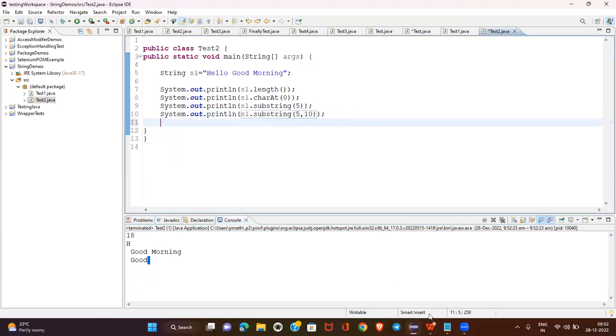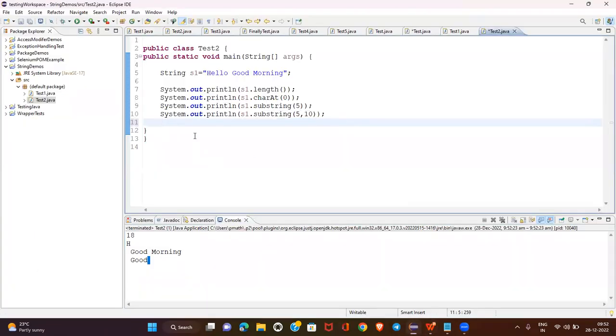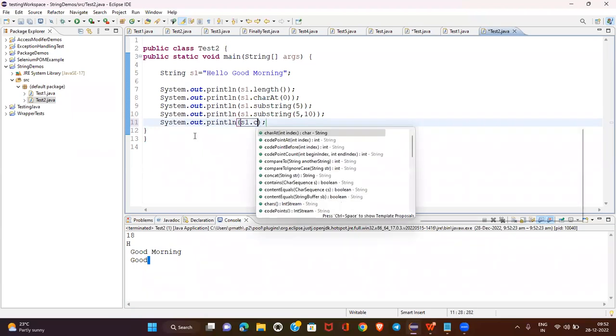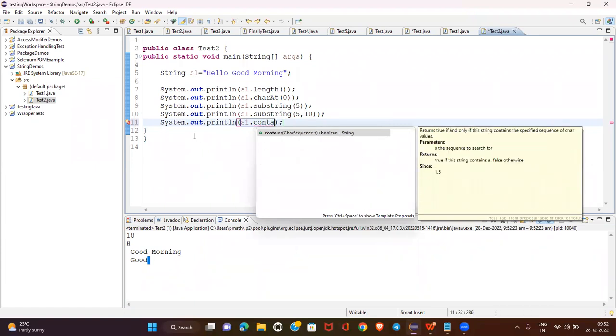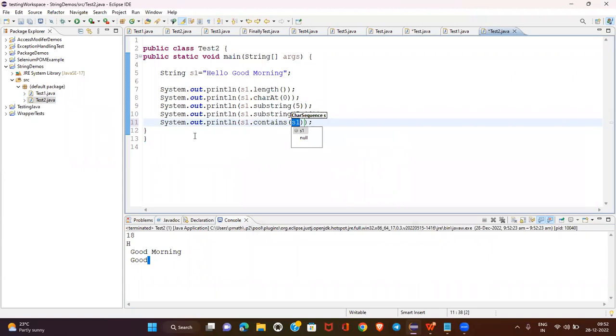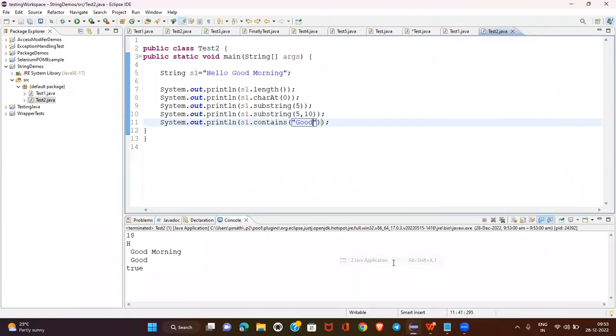Now, so many methods are there, but you should be aware of these kinds of methods. Like contains, you need to check it. Contains always returns true or false, verifying whether that string is present or not. Let me take s1 dot contains, and here I'm saying, I can save it, now run this.